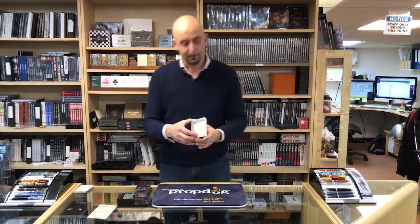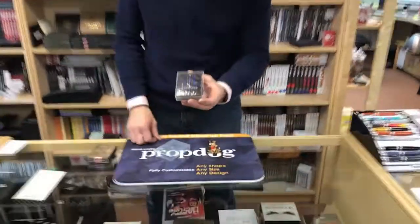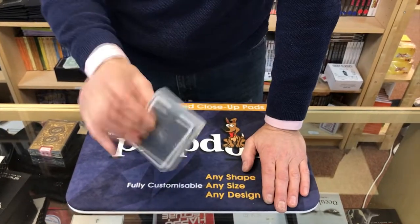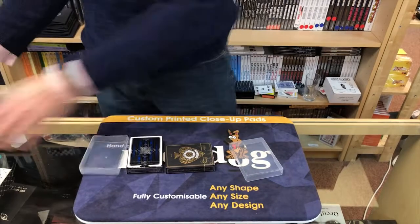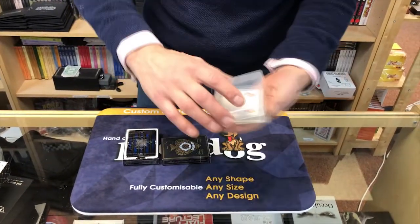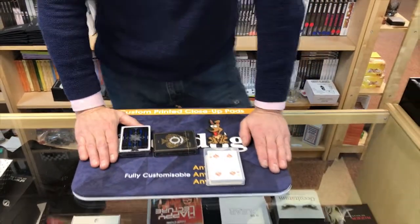These plastic cases are absolutely perfect for holding playing cards. They are excellent — put them in there, couldn't have got a more perfect fit. They are perfect if you want to keep your collectible decks, or if you have a collection of signed cards, autograph cards, or just collectible cards — anything you want to keep in good condition. There we are, those are the little plastic card cases.